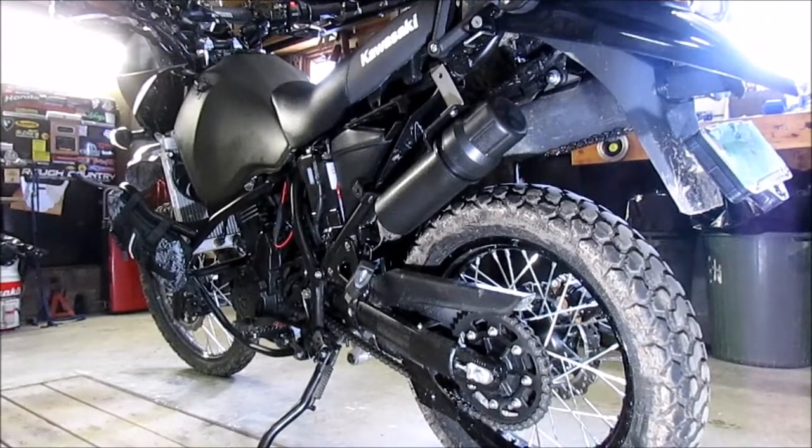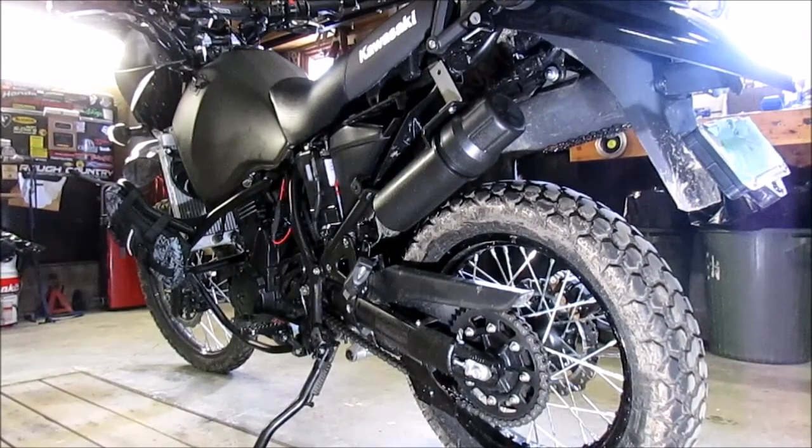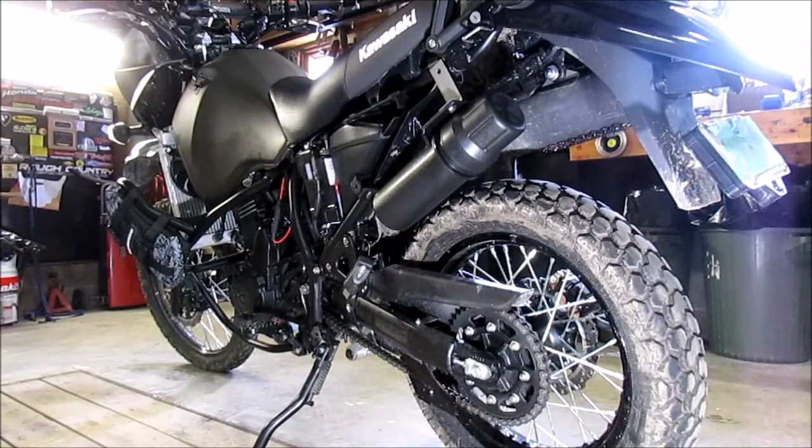It works good. It doesn't seem to hit the tire. I haven't crashed on it yet. We'll see what happens there, but I think with that bracket it would be very simple just to bend it back out of the way and frees up a bit of space in the tail bin there where I used to carry fuel. So that's the tool tube mod.